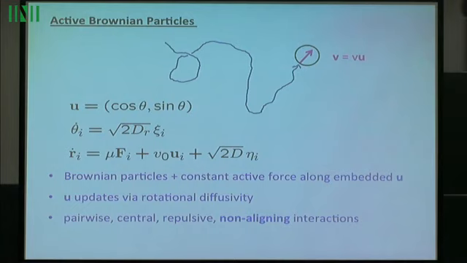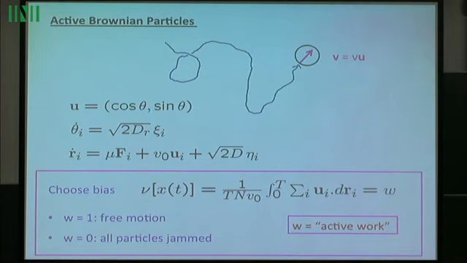Right, so then I have to decide what to bias. Here's the choice that we looked at in the paper I referred to earlier. It's something which is referred to as the active work. What this does is it measures the work done by the self-propulsion force, essentially against the frictional drag, which is somewhere in here, one on the right-hand side.